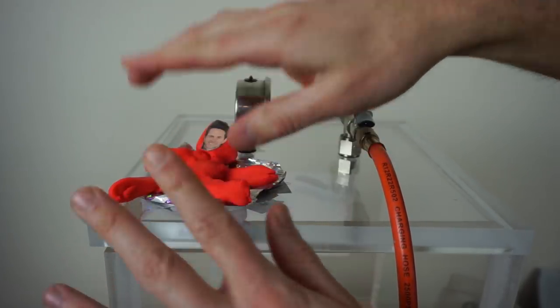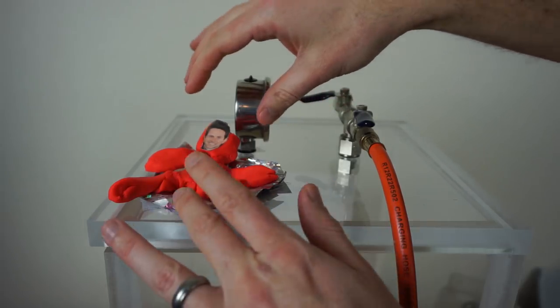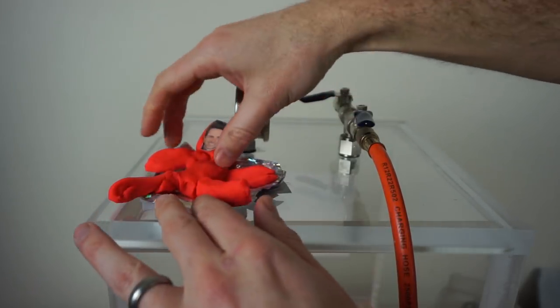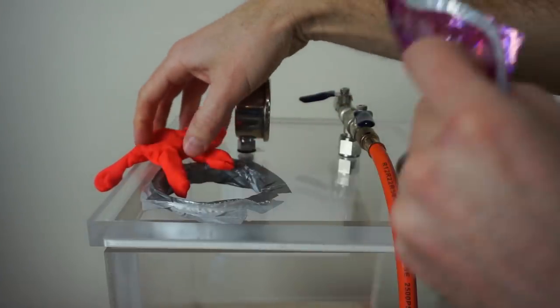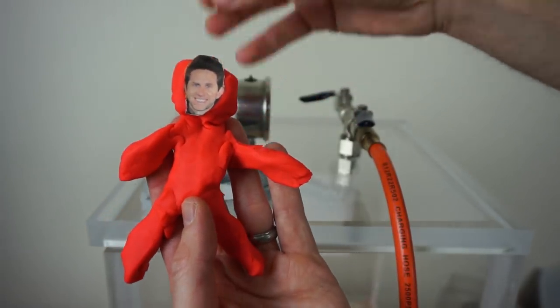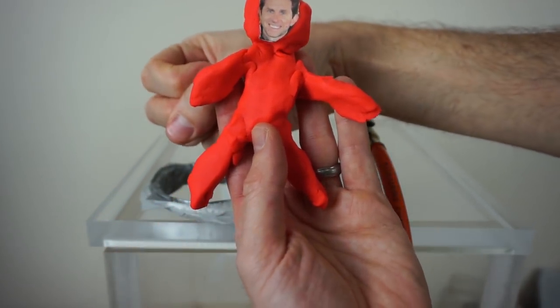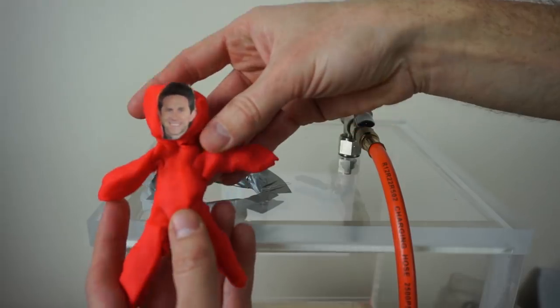So this can hold around 14.7 pounds per square inch. And so right when it gets to full vacuum, this mylar will rupture. And so it will be a catastrophic sudden failure, which will simulate what would happen if you were in space and suddenly the wall behind you got blown out. So let's see what would happen.